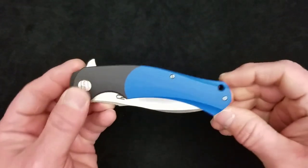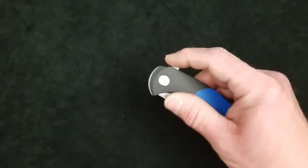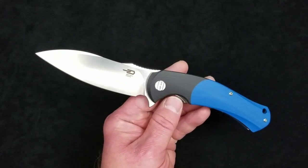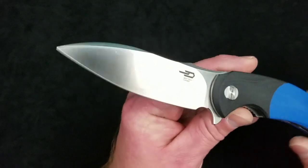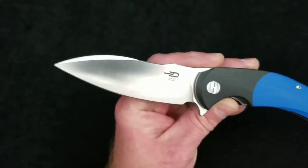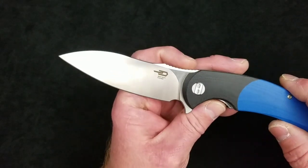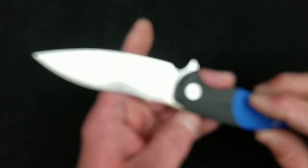Let's talk about the fit and finish, and it's pretty much perfect. It is pretty much perfect. There is only one teeny tiny fit and finish issue on this knife that I have found, period. Just one. Let's look at the blade. It, of course, is a mixture of stone wash on the flats and as-ground satin on the bevels here, including the swedge. And you know what? It's very clean, very evenly ground, no issues at all there.